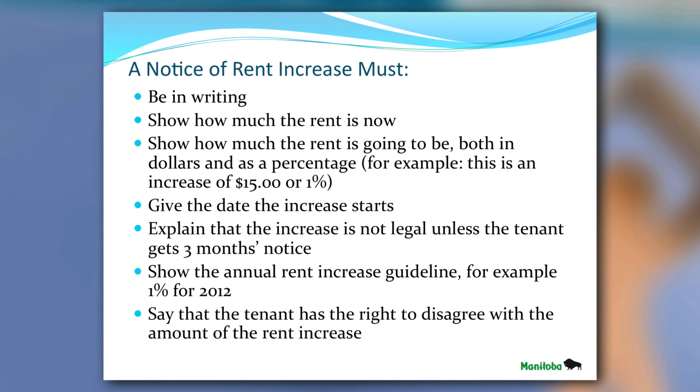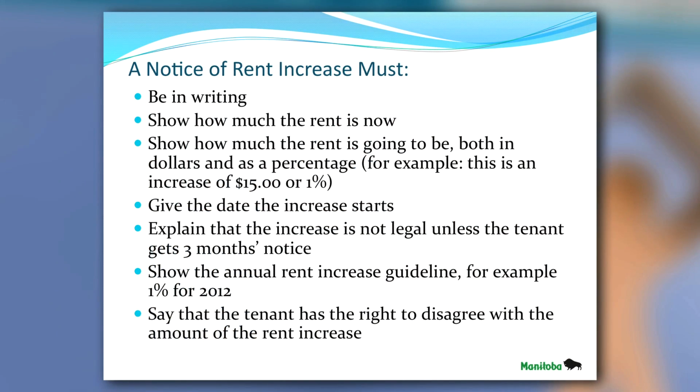So a notice of rent increase must be in writing. You can't give a tenant a verbal notice of rent increase. It's required to be in writing. It must show how much the rent is now, and when you're using our forms, you're going to be filling in the present rent. You're going to be showing what the rent's going up to, which is the proposed rent, and you need to show it either as the percentage or the dollar amount. Actually, you have to show both. Give the date that the increase starts. Explain that the increase is not legal unless the tenant gets 3 months notice.